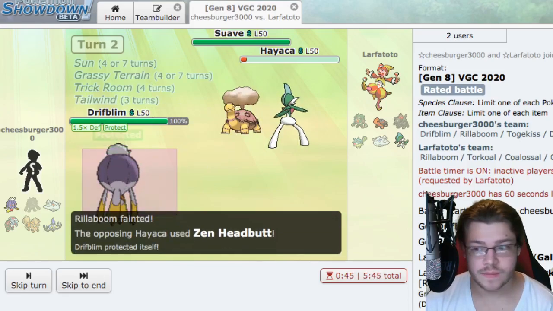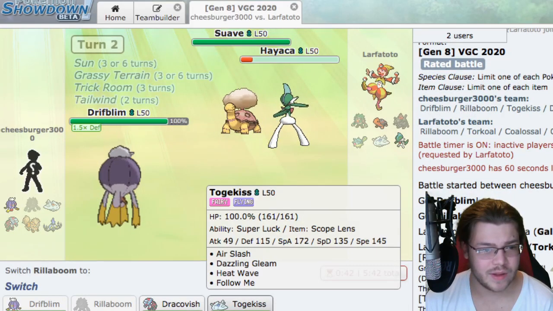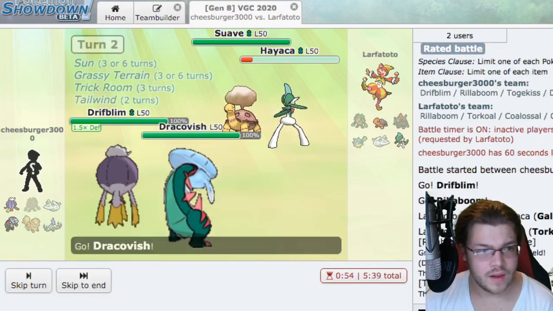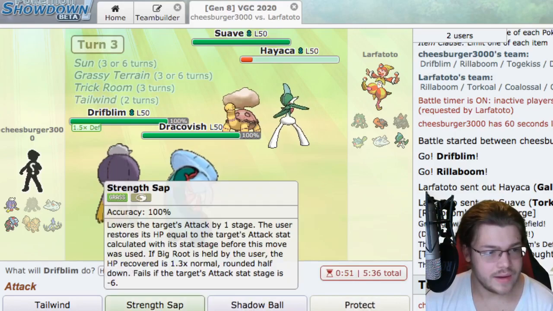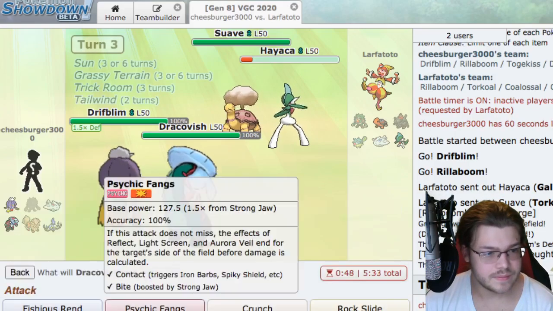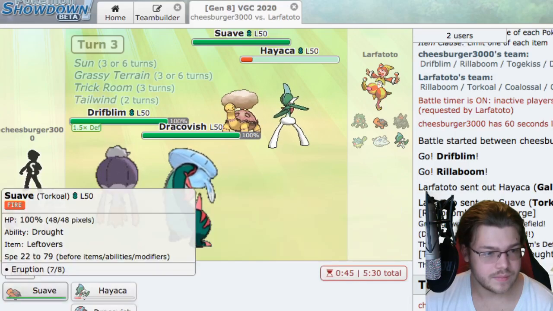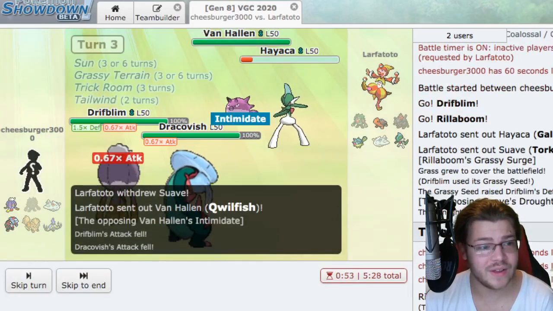Okay, GG. That was a really bad game 1. It just has Trick Room. I didn't know that thing had Trick Room. Maybe we can still win. I don't know. This is really bad, though.